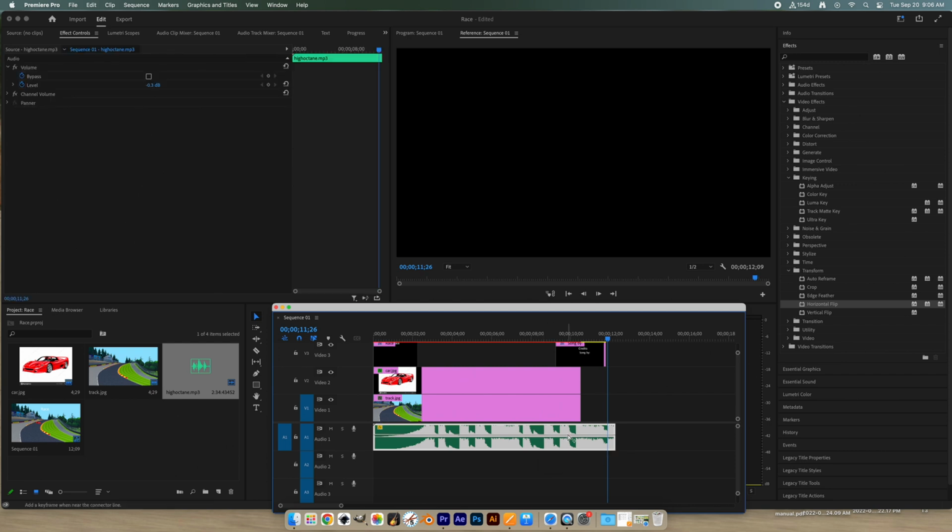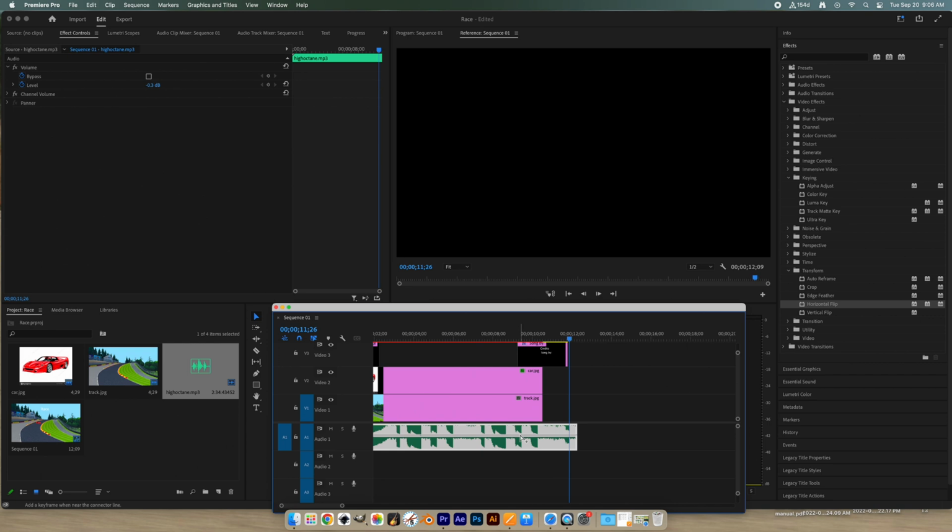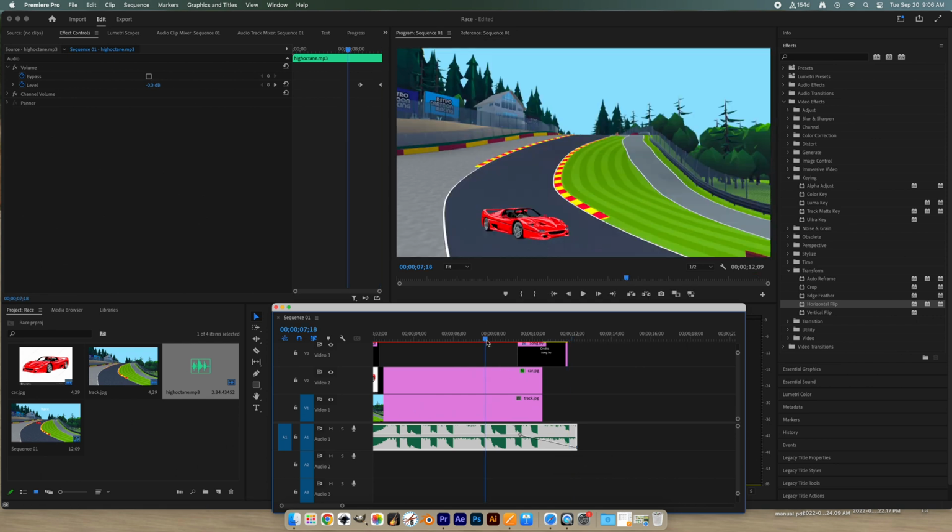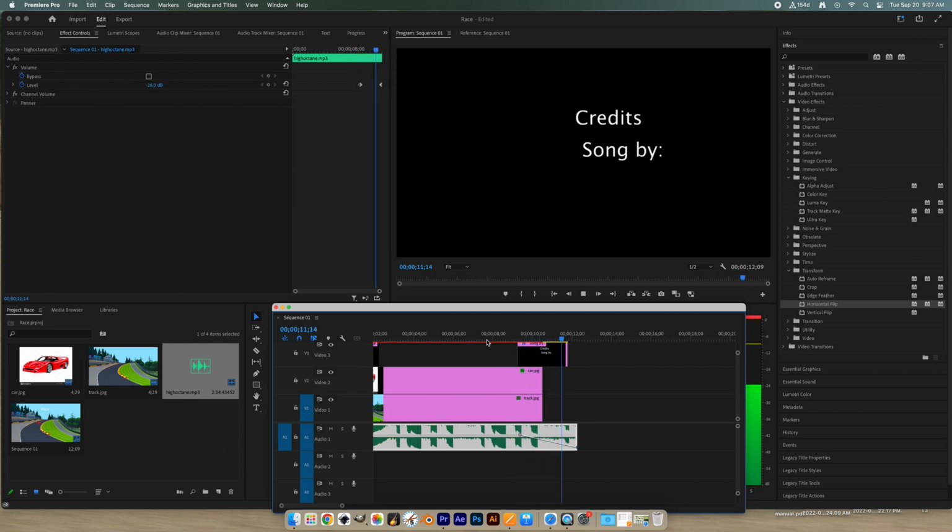If I hold down the command though, just like in iMovie, we can get a little dot and a little dot, and then I can drag it all the way down here so I get a fade. Let's look at it. There we go. So let's play the whole thing.